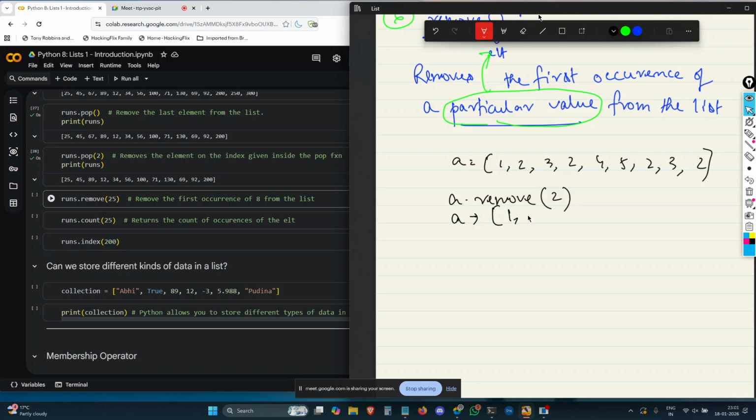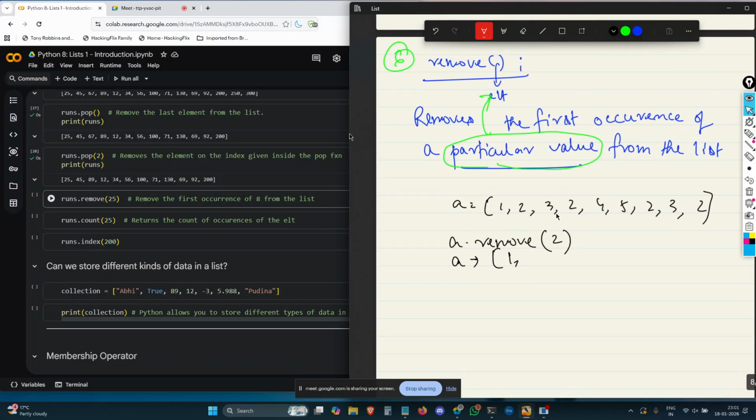Means a 3 will be removed, right? First occurrence of a particular value from the list. Then why is 3 being removed? Okay, I'm considering the index value.